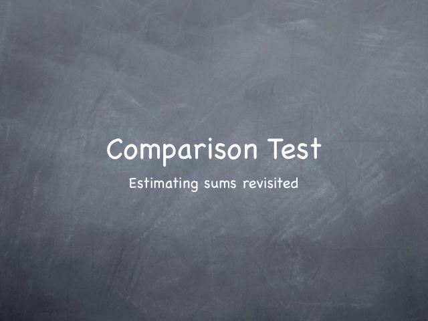To conclude this module, we're going to look at how to use the comparison test to estimate the sum of a convergent series, of course in the case where this series is convergent by the comparison test. This is something that we looked at in the case of the integral test, and we're going to take a second look at this.